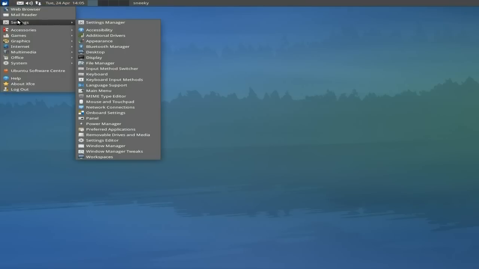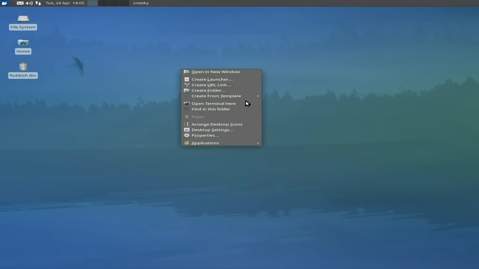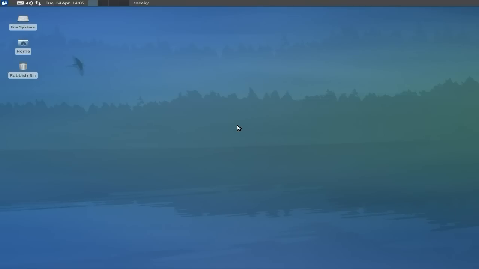Okay, what else can I show you? Oh yeah, I know. Right click at the top. Okay, we're right clicking. You get a range of desktop icons there. It's new. What does it do? Not a lot, really. We used to be able to move them anyway, didn't we? So there's no big deal there.